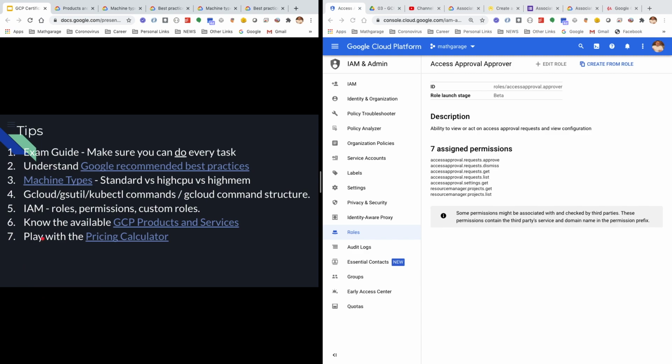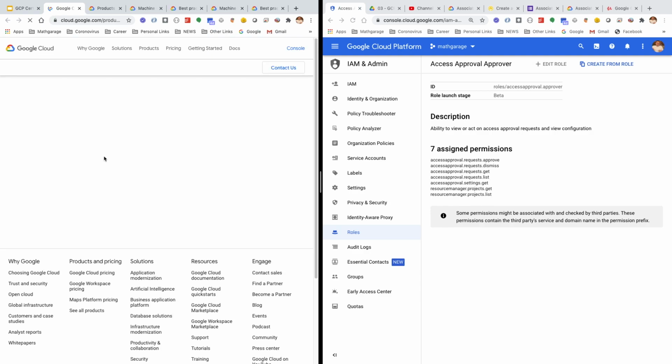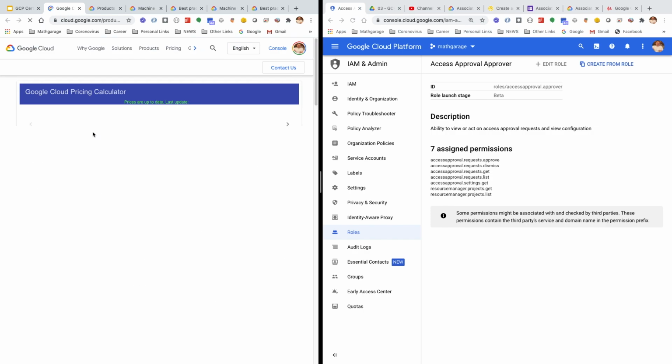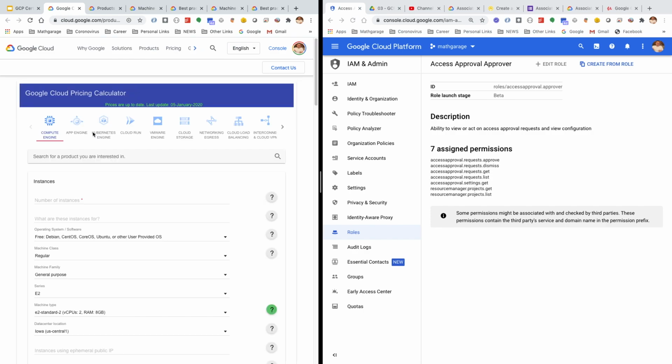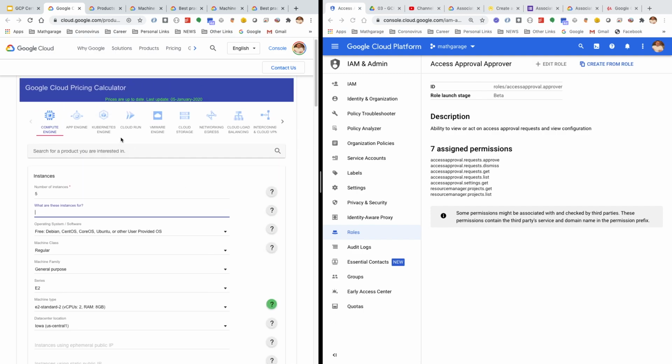The next is play with the pricing calculator. Now this is important. There are at least 3 or 4 questions of the 50 that will show up on the exam that are going to test your knowledge and comfort with the pricing calculator. So Google has this pricing calculator available for organizations to estimate what the costs are going to look like. Say, for example, if you're going to run your workloads in Compute Engine, and you will need, say, 5 instances. You fill out this information, and at the end of the day, as you click this, it'll show you what that approximate cost is going to look like.